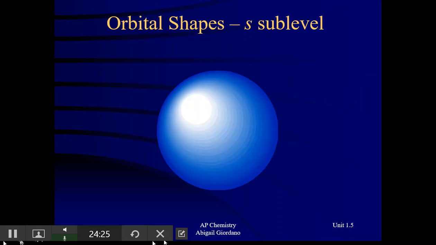This is real quick. I just wanted you all to know that sublevels have shape to them. The s sublevel is a spherical shape. And if you look at this, I didn't intend for this to be an optical illusion, but some of you may see this as a sphere. Others of you may see like you're looking down a tunnel. And now that I've said that, you can't unsee it. But what I'm trying to illustrate is that s sublevels are spherical.